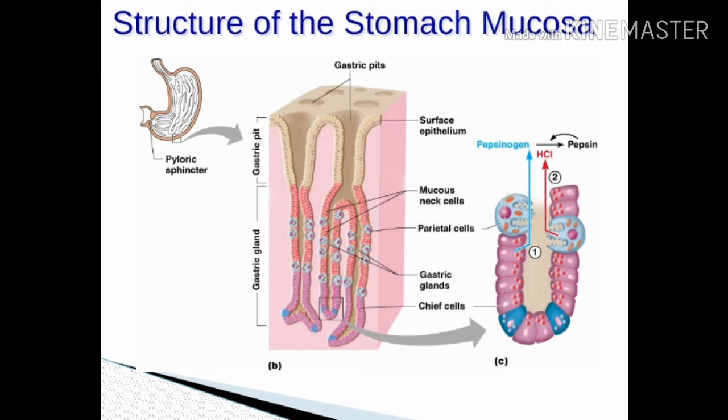In addition to the mucus-producing cells that cover the entire surface of the stomach and line the pits, the gastric glands contain three major secretory cells: the chief cells, parietal cells, and endocrine cells. Chief cells, or zymogenic cells, secrete the enzymes of gastric juice. Parietal cells secrete hydrochloric acid and are also thought to produce the important substance known as intrinsic factor.